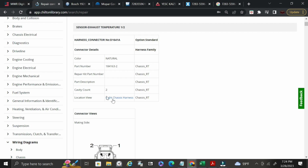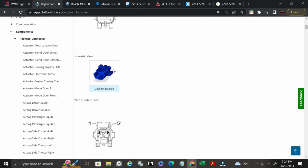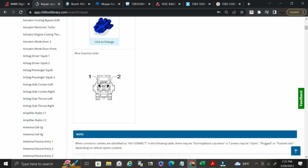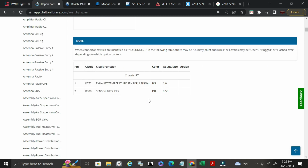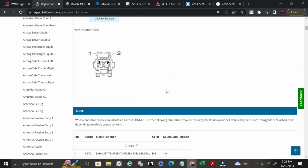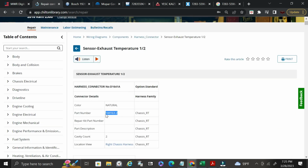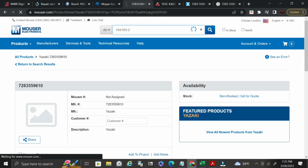Tell you where the location view is. Click on that. It'll give you the mating side, which is this one that we're looking at. Wire insertion side, and this is one thing that you want to look at too. This says it's an AMP, so we automatically can assume that this is an AMP connector. I think AMP is with Tyco as well. Okay, again, it tells me what the circuit function is, the gauge, wire size, color, circuit number, and pin. So let's go ahead and we'll copy this connector number, and we'll head on over to Mouser. Paste it into Mouser's search.